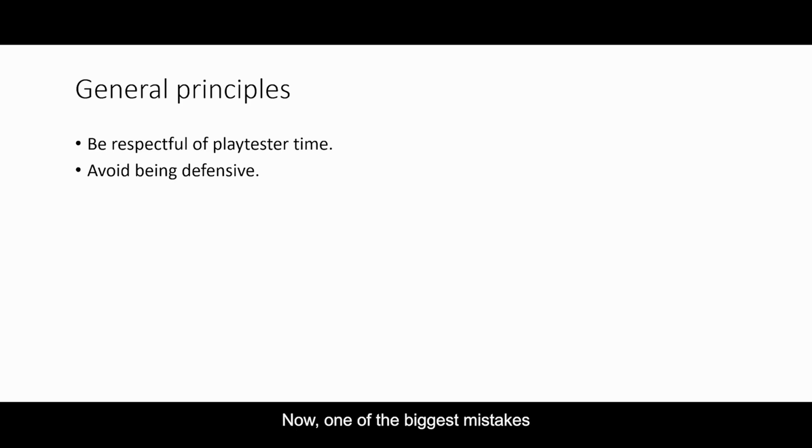Now, one of the biggest mistakes I see novice designers make during playtesting is trying to treat a playtest as confirmation that their game is good, really wanting that confirmation, and then getting defensive if a playtester tries to point out a problem. A playtester points out some weakness in the game, and the designer is like, "No, you are the one who is wrong. You just don't understand my genius."